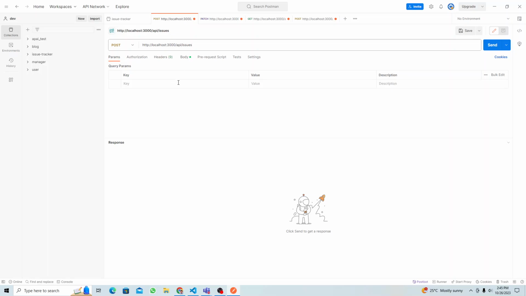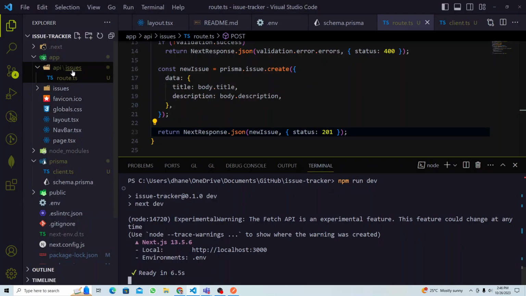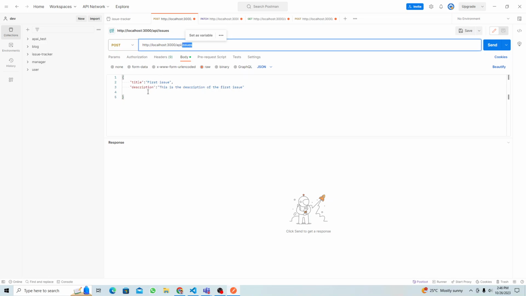Yeah, Postman, here in the body. This was the one I was testing when I was creating, a few days before. Same thing, our issues, inside the issues folder, then we have route, and the method is post, so it should do the job. So let's create the first issue, right? And there is a description.